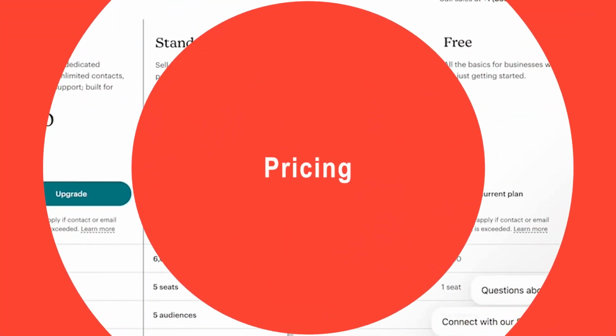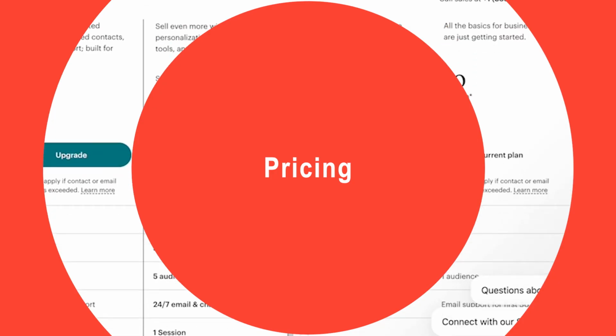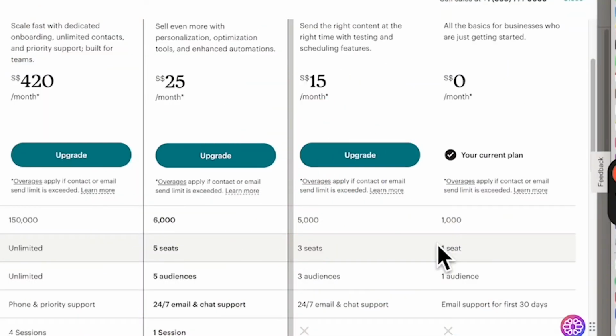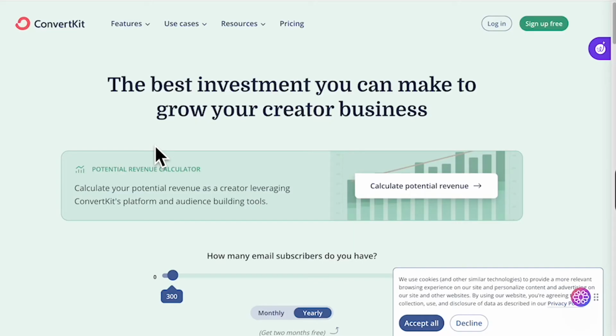MailChimp offers a free plan for up to 1,000 subscribers. Of course, you have the option to pay, starting with the Essential plan, which is free for 1 month, and the subscription fee of $15 per month in the following months. The pricing increases based on the number of subscribers for MailChimp.